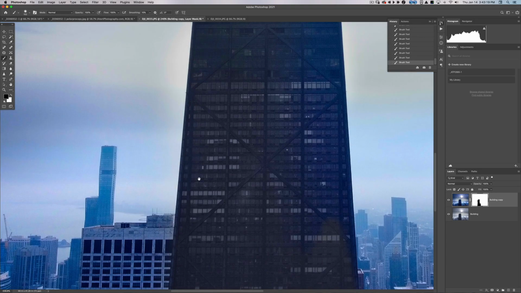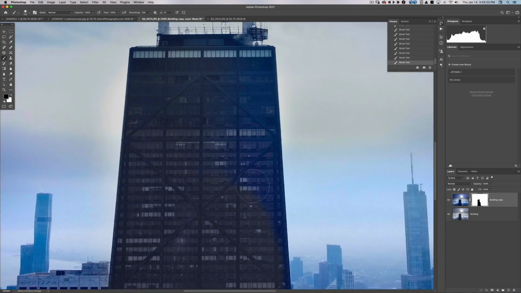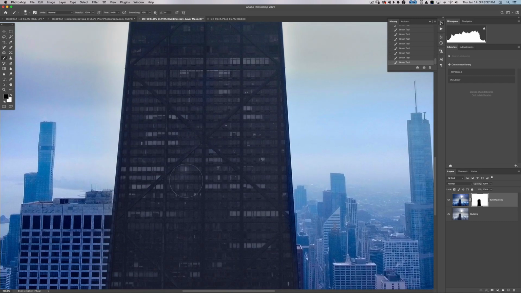And sometimes you need to zoom in to make sure you're not going too far. See that? But we don't want everything to look blue, because then it just doesn't look like the building. It looks too much. Again, any kind of retouching or post work is about subtlety. You don't want people to say, oh my God, what the hell did that guy or girl do? But you see that? Like little subtlety. Maybe I can go and get rid of that.